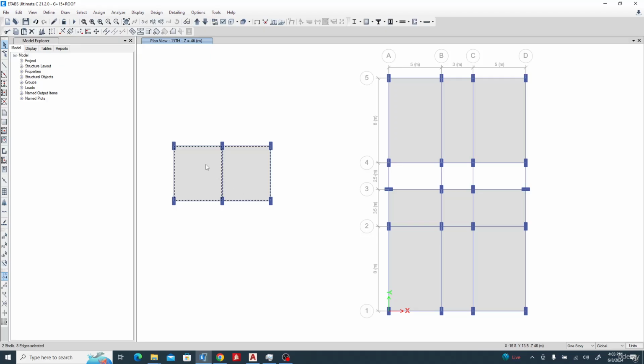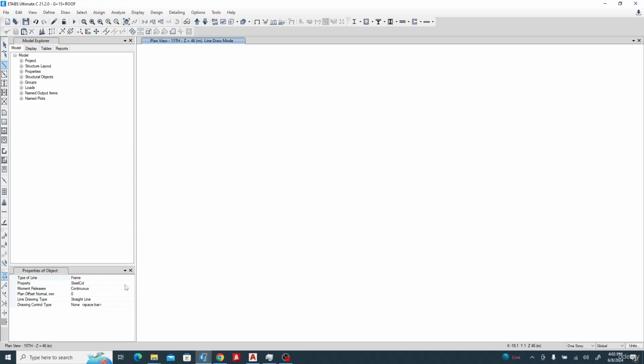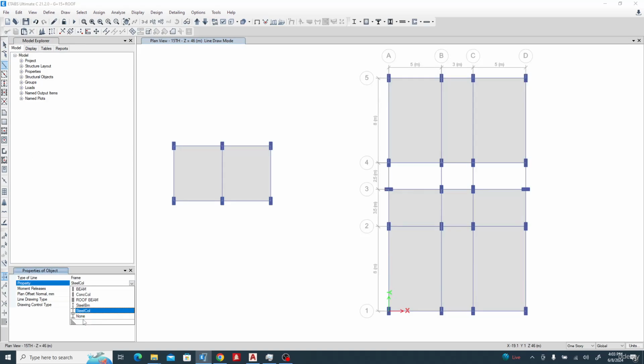Okay, so now if I want to join it, let's say I have a cantilever slab, or I want to draw an offset beam. Now I can come here, we have what we call the none property. Just select this and choose none. When you use none, it means it has zero stiffness. It's like a dummy beam. So I can put the offset distance maybe 1200, for example, and I draw it from here to here. So you can see it has an offset here, so I can draw it there.